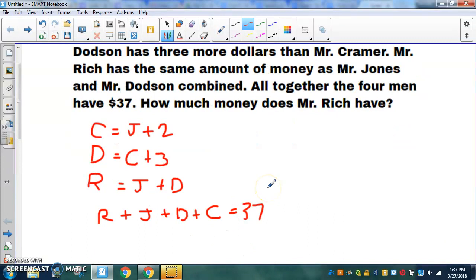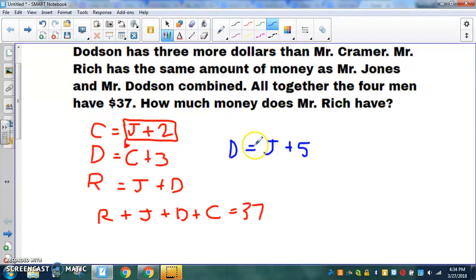one equation, one answer. So the way I'm going to do that, if you notice, all of these are kind of based off of the ones above. So I'm going to start up here, and I'm going to start replacing things in these equations as they appear. So, for example, I know that Mr. Kramer is the same thing as Mr. Jones plus 2. So I'm going to replace this down here. I'm going to start writing in blue now. These are kind of my derivative equations. These equations I'm getting from other equations. So I'm going to get J plus 2 plus 3. I'm going to go ahead and simplify that to J plus 5.